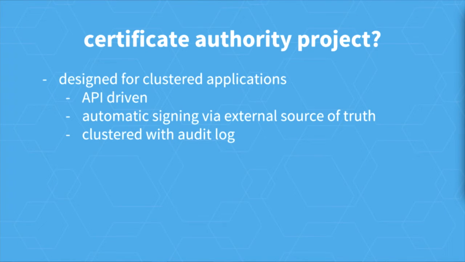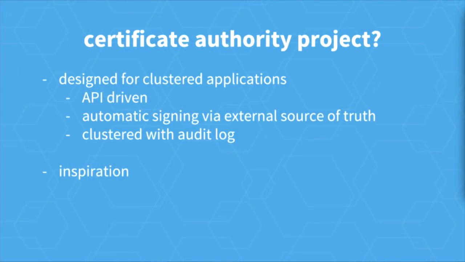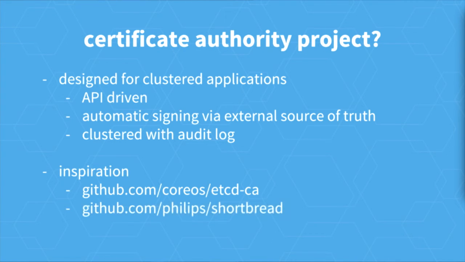And then the last bit was some folks, while we were discussing the need around CockroachDB, was having a clustered version, because certificate authorities, by their very nature, are a centralized authority. It's called an authority. But we need it to also be available in a similar way to etcd, so that if a couple of machines go down in the cluster, we're still able to do signing requests and audit the log of what happened. So some of the inspiration here, we built an open source thing called etcd-ca. It's a very poorly named project because it's actually a generic TLS certificate authority tool. We also built this prototype, an intern built this prototype a while back called Shortbread, and it was an SSH certificate authority. Anyways, I think there's a bigger discussion to be had here, and it's just something to keep in mind and something to think about.